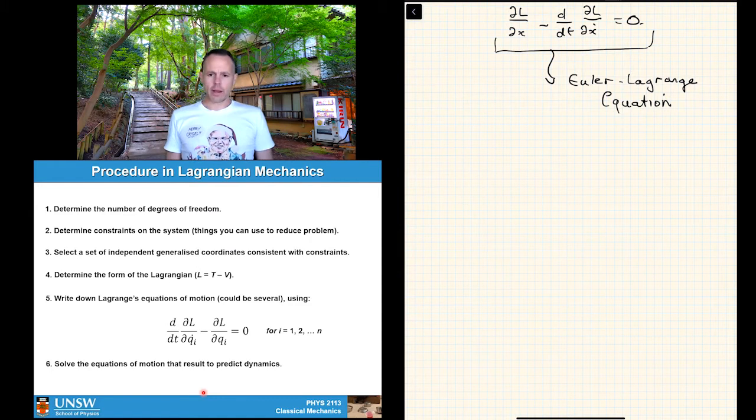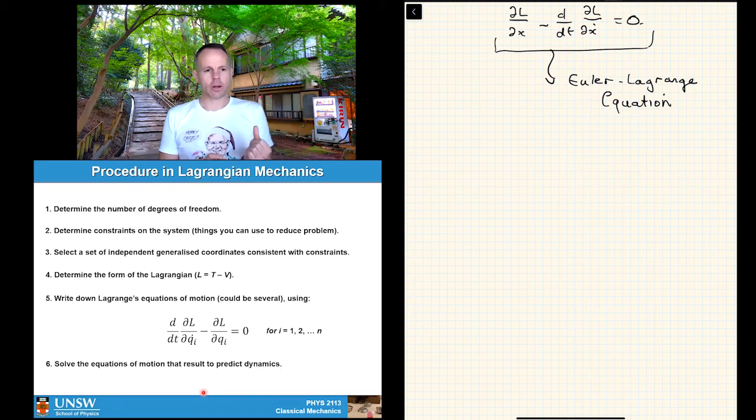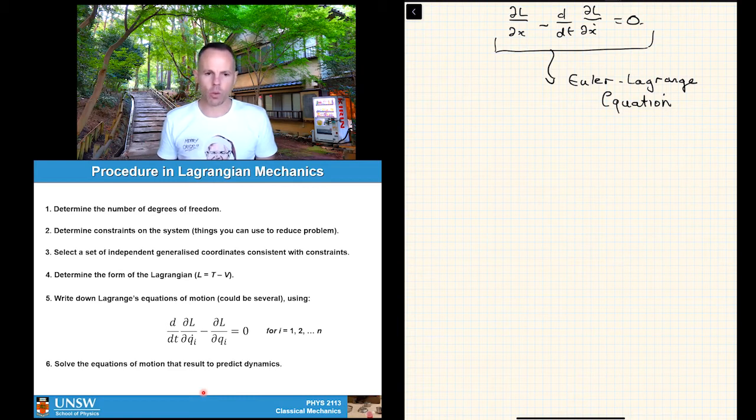Okay, so like most things in physics, there's a little bit of a procedure to how you solve problems, and there's a procedure for how you solve problems in Lagrangian mechanics. The first two steps we're not going to deal with today. I'll come back to those in lecture 8 and define what these things are, but they are to determine the number of degrees of freedom and determine the constraints of the system. For what we're going to do today, let's just have that suffice as we need to know what the problem looks like, and for example, what coordinate system we want to use, how many coordinates we need to keep track of, is there anything that makes the motion behave in certain ways.